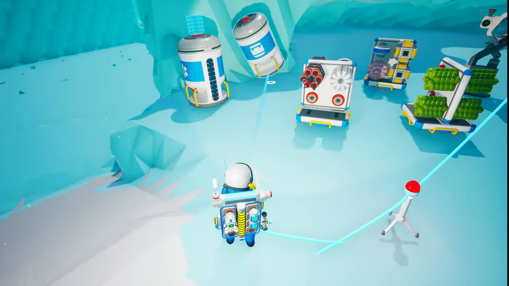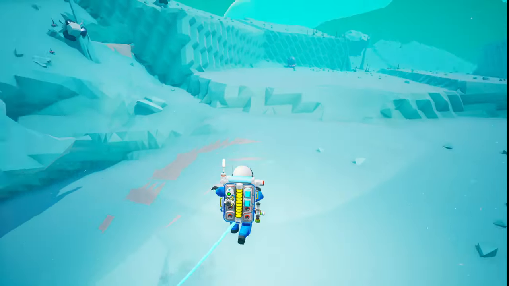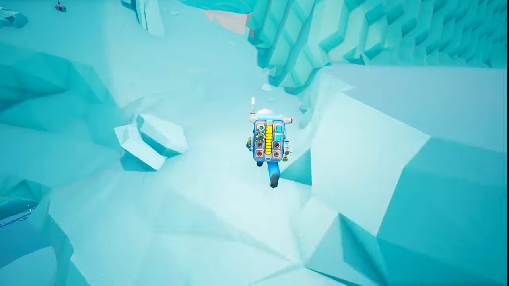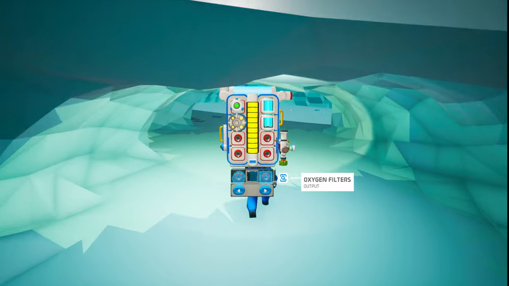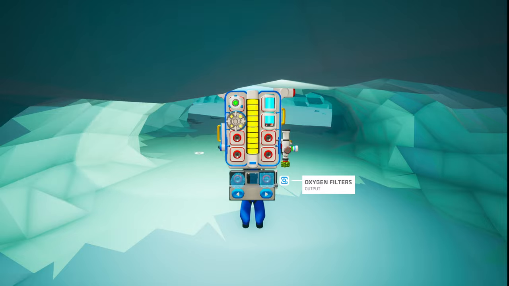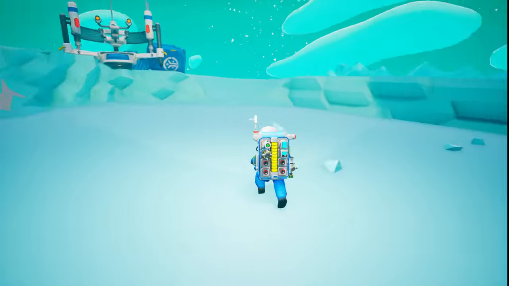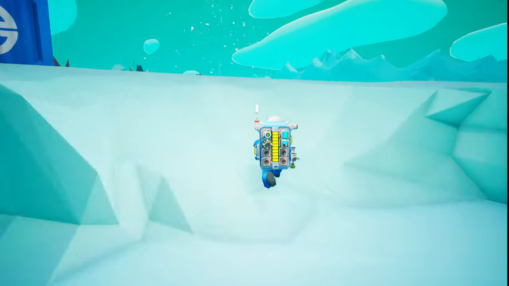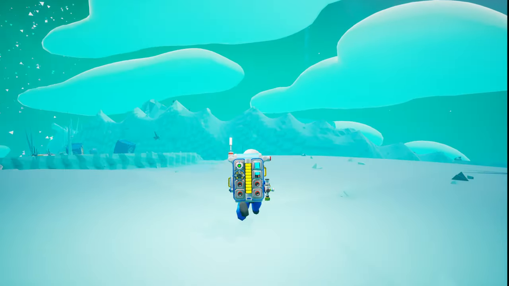I wish I had another oxygen canister so that I could find that resin. I just need two. Two for that. Yeah, I just need two resin and that's it. Where is it? Okay, it's over there.